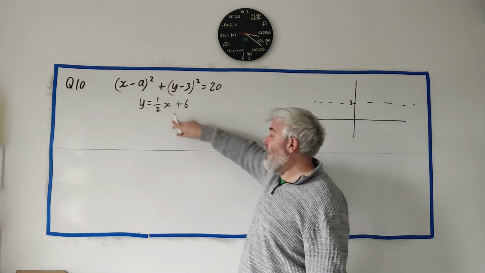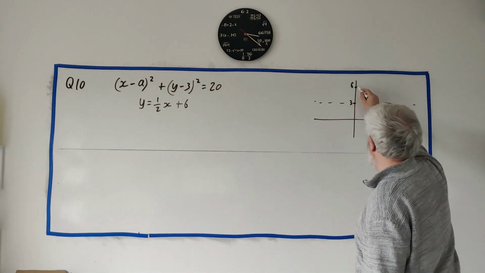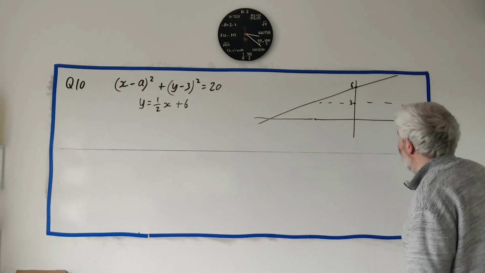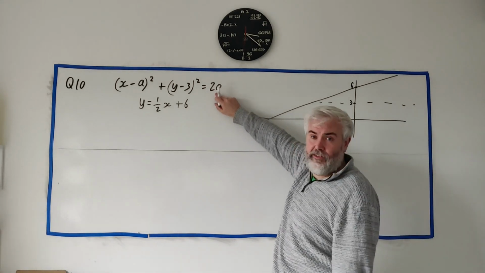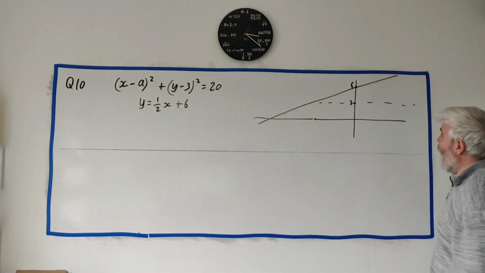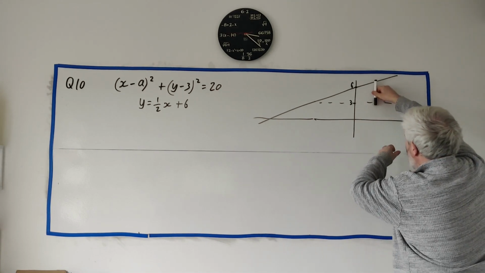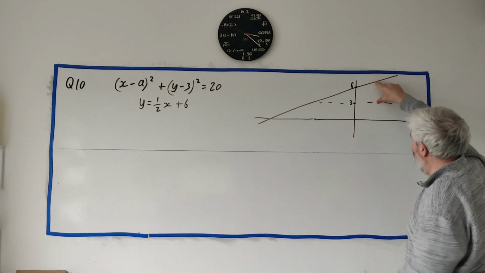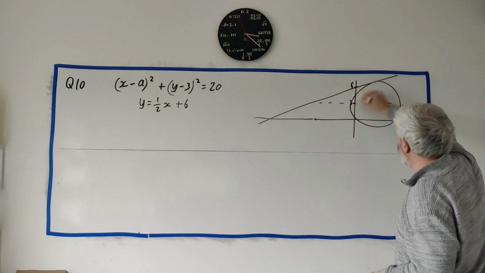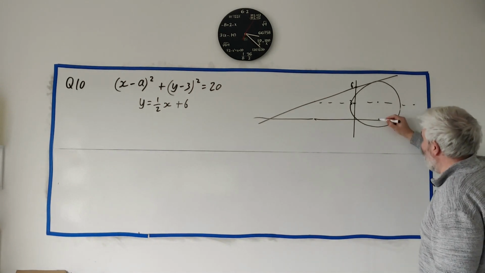We also can draw this line. The y-intercept would be 6 up here, and the slope is a half, so it'd be a fairly narrow slope like this. I might rub out this to give myself more room later. The radius of the circle is the square root of 20, which I guess is about 4 point something. Let's just say 4.5. So we have a circle that's 4.5 wide, which is about this height here, and it goes around the center. So obviously it must fit somewhere here. Sorry, we know that it fits here because they tell us a is 4. So we know the center is here at 4.